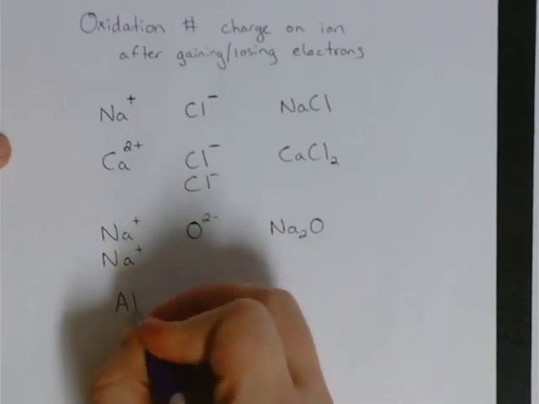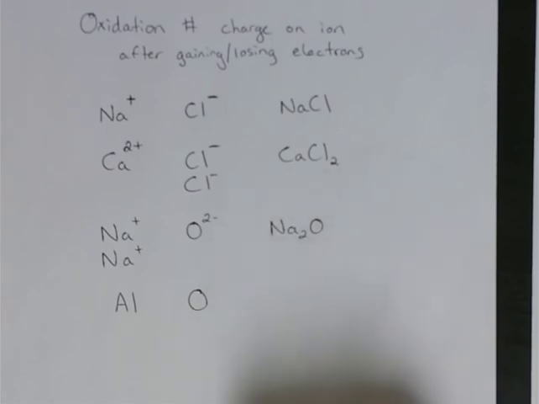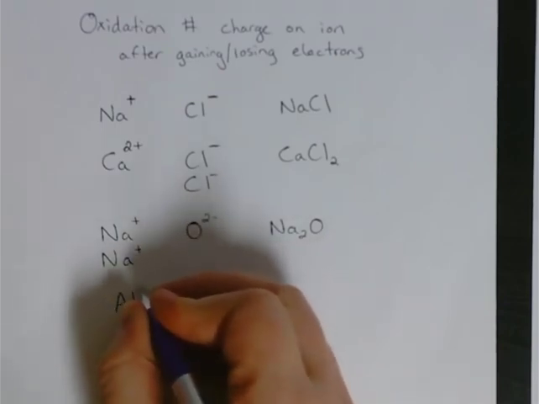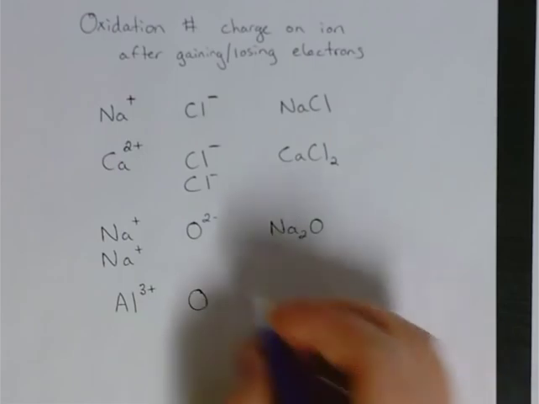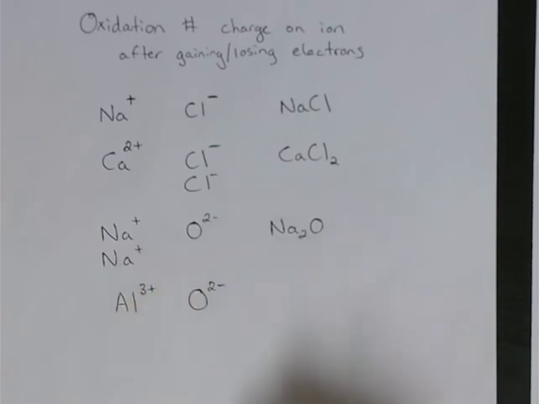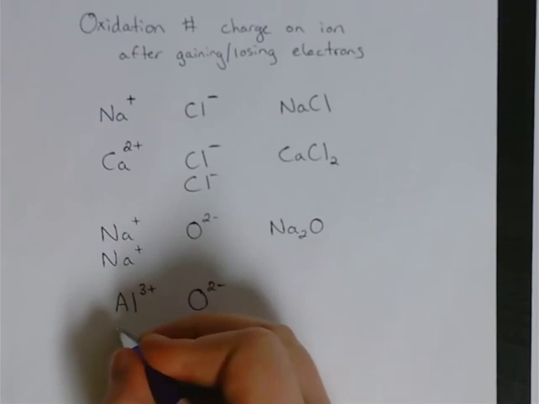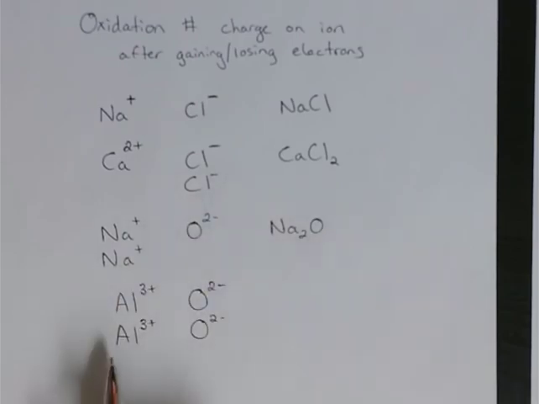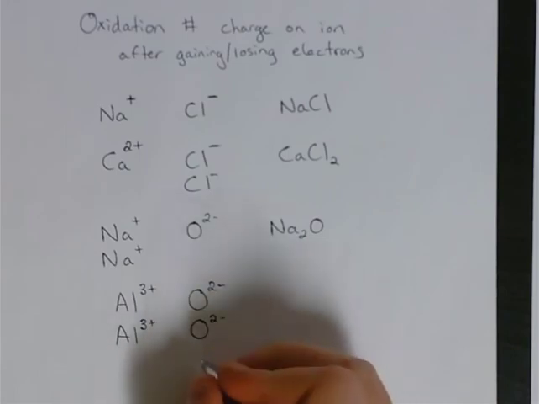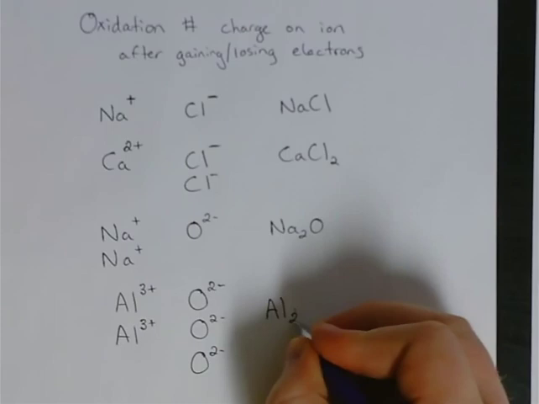For aluminum and oxygen: aluminum is in group 13, so it has three valence electrons. It's a metal, so it loses three valence electrons — taking away negative three gives you positive three, so aluminum has a 3+ oxidation number. Oxygen is still 2−. To get a total of zero: with one Al³⁺ and one O²⁻, the total is +1. Adding another O²⁻ gives −4 and +3, a total of −1. Adding another Al³⁺ gives +6 and −4, still not zero. Adding one more O²⁻ gives six positives and six negatives — total zero. The formula for aluminum oxide is Al₂O₃.